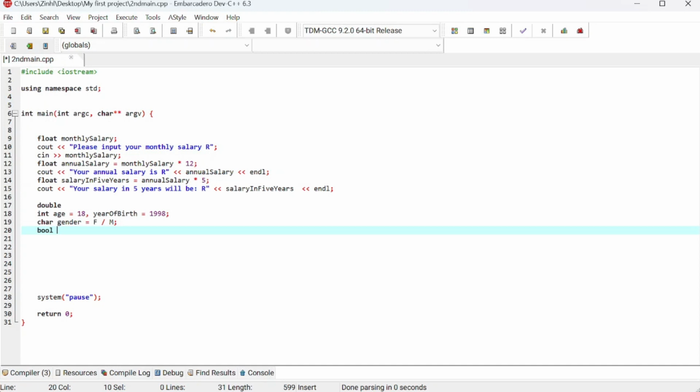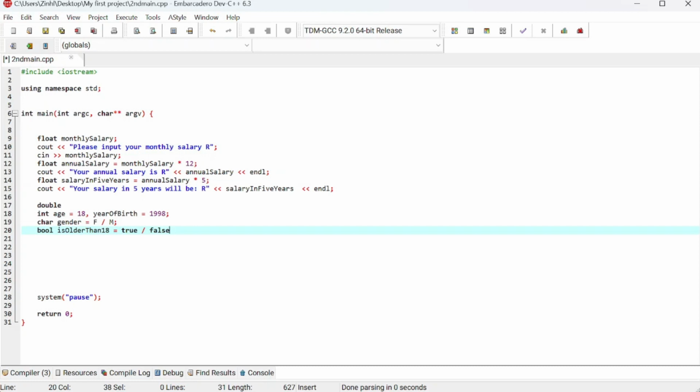So we are going to say is older than 18. If we are looking for people who are older than 18 years old, we are going to say true. But if we are looking for people who are not older than 18 years old, we are going to say it is equal to false. So that is how we use our boolean.